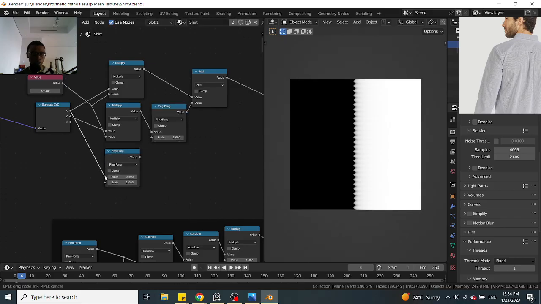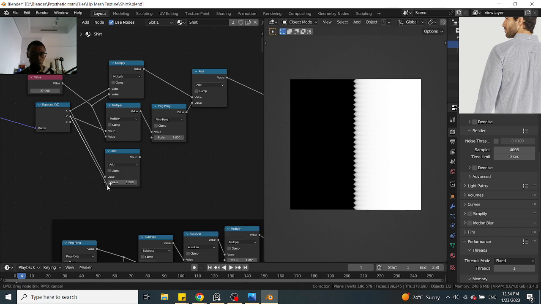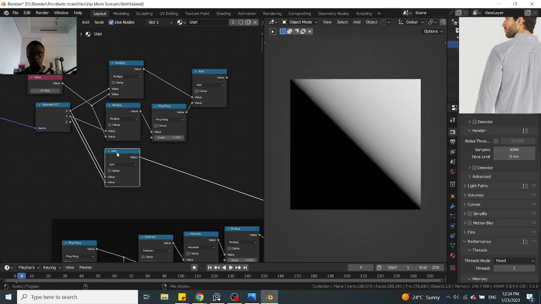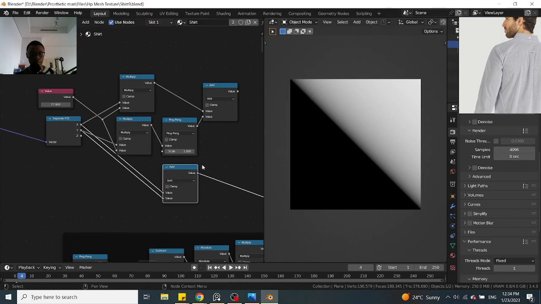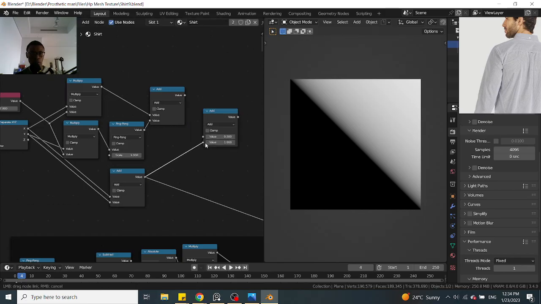Then I can use these, add these two, and combine this here.